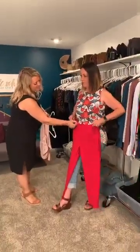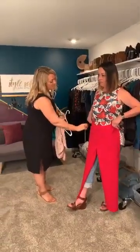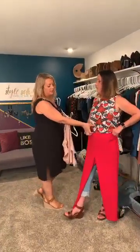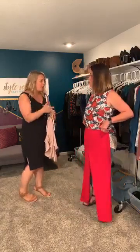Maybe something that even has double the waistband. And this is like a pixie, so it's made to sit across the waist. A higher waist would be probably 2 inches higher. But because it's going to hit you at that natural waist, your shape is going to love that. So next time you're out pant shopping, just try one on and see.